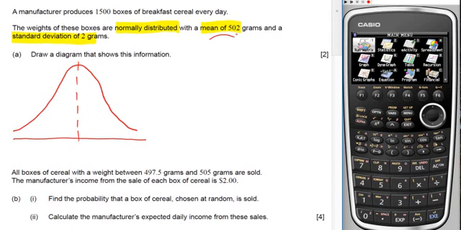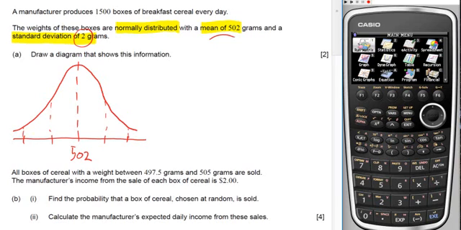And the first one is the mean. The mean is always in the middle. It's symmetrical. That's it. The next one is about the spread, and that's given by the standard deviation. And one rule you should be remembering is that almost all the distribution, not all of it, but almost all of it, falls within 2 standard deviations of the mean.